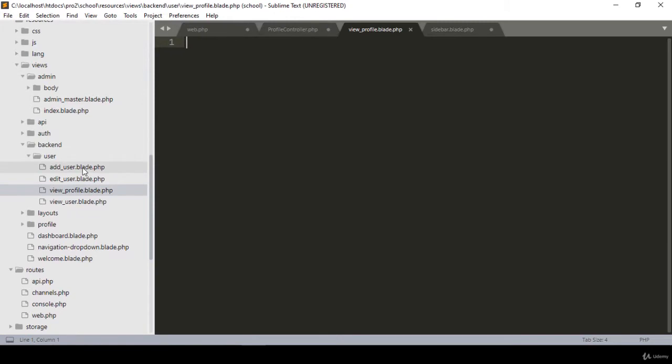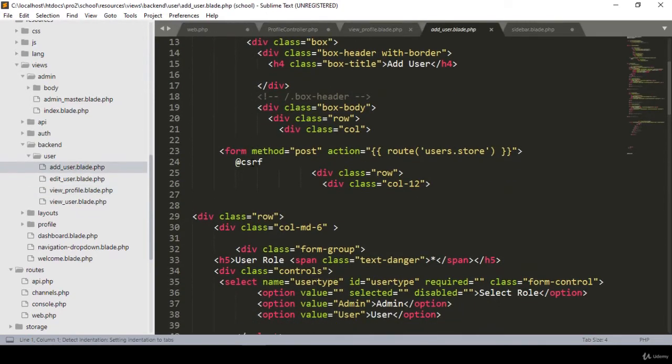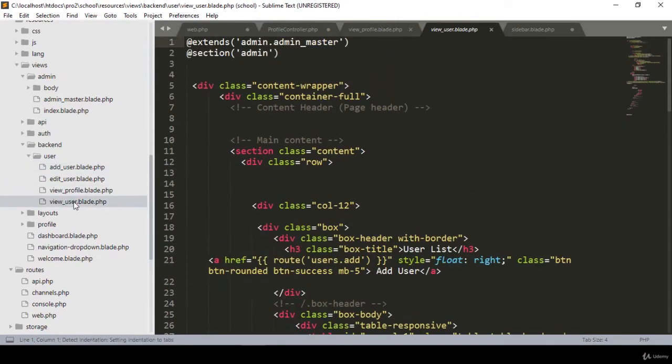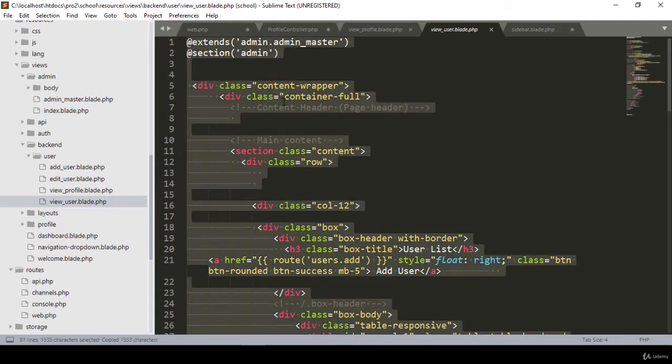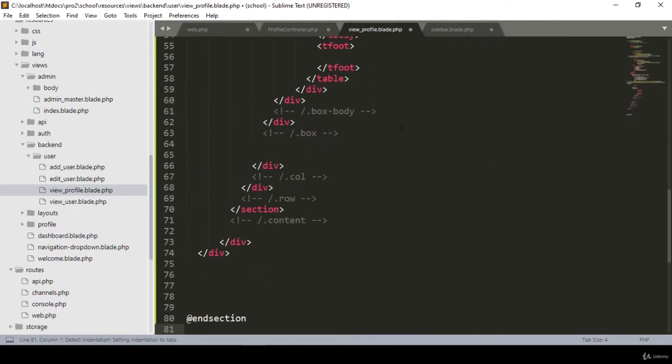So first of all, I want to take some of the data like this one. Here, that is our form. We don't need this. Better if you go to that user view, and into the view user, here I have already loaded our user, right? So now we actually need our extended, that is the admin master class. So better I copy everything. I copy everything from our view user, and now into the view profile, I want to paste it.